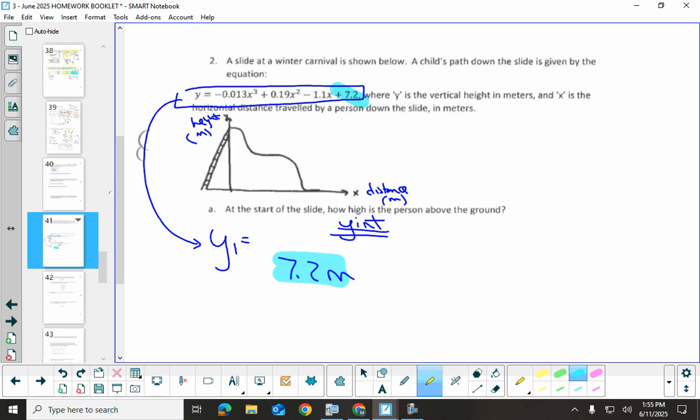So notice it doesn't say how to find the answer. It just says, hey, what height are they to start with? So if you just put down 7.2 on your page and not showed any work at all, you'd still get full marks. If it doesn't say show me your work, then don't show your work. If it says show me your work, then show your work. If it's asking for work, it's marking your work. If it just wants an answer, it's only marking the answer. So yes, you could have gotten here just by recognizing the constant term, or you could have gotten here using your calculator. Okay, not everything's about memorization.